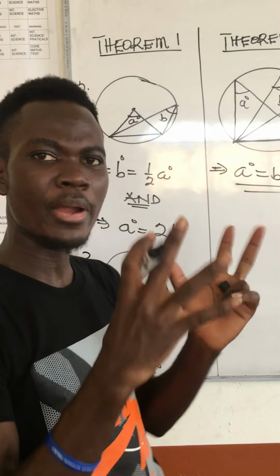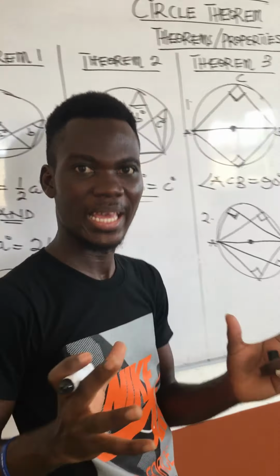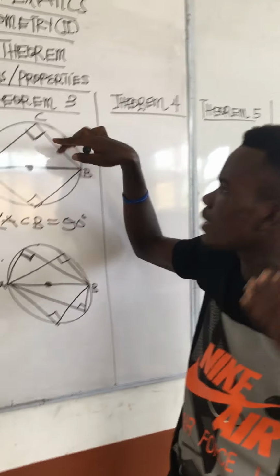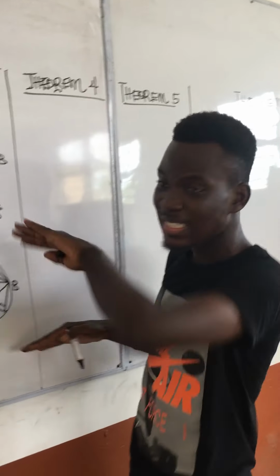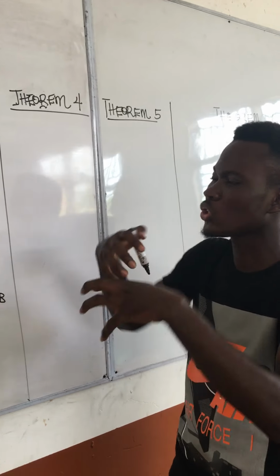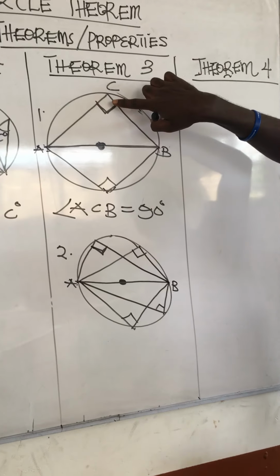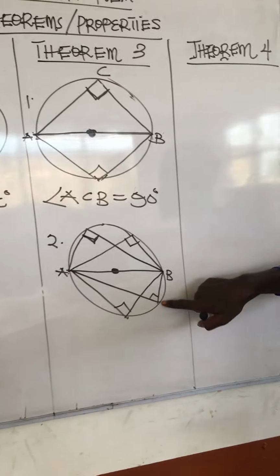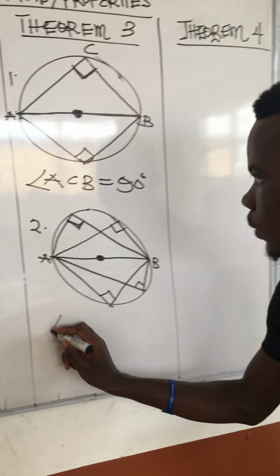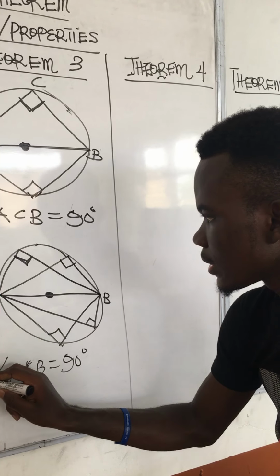So you have to be very careful. I'm drawing all these diagrams because there are some questions that are not normal, where you don't see it clearly, but they've applied that rule. They are not using the first one. So you will be thinking that the first diagram is what they are using, not knowing there's another way of drawing the same diagram, or generating a new diagram. You look at this one, they are the same, but the angles are not in the same place. Look at this side and look at where this angle is. It tells you that there are so many ways of drawing the diagram. Alright, so that's the idea. So also angle ACD will be equal to 90 degrees. That's the idea.